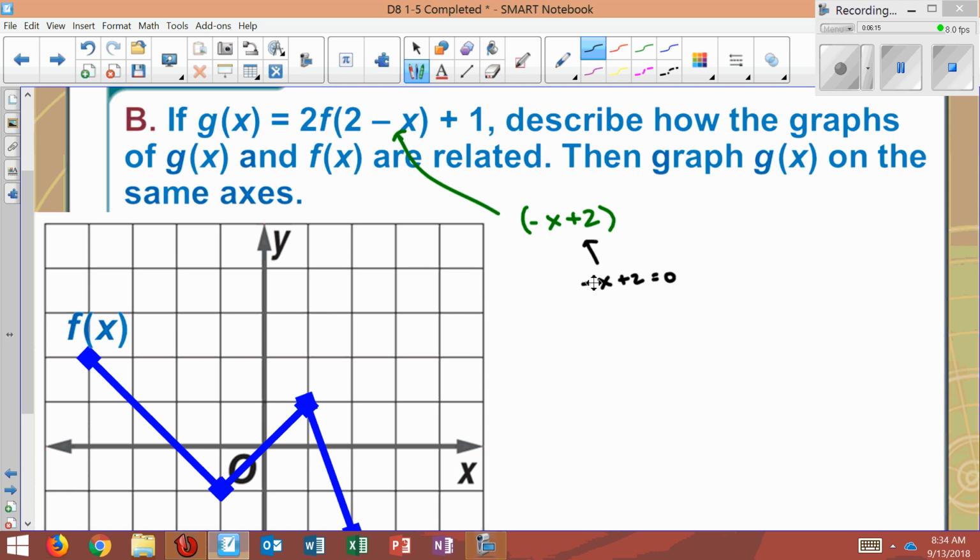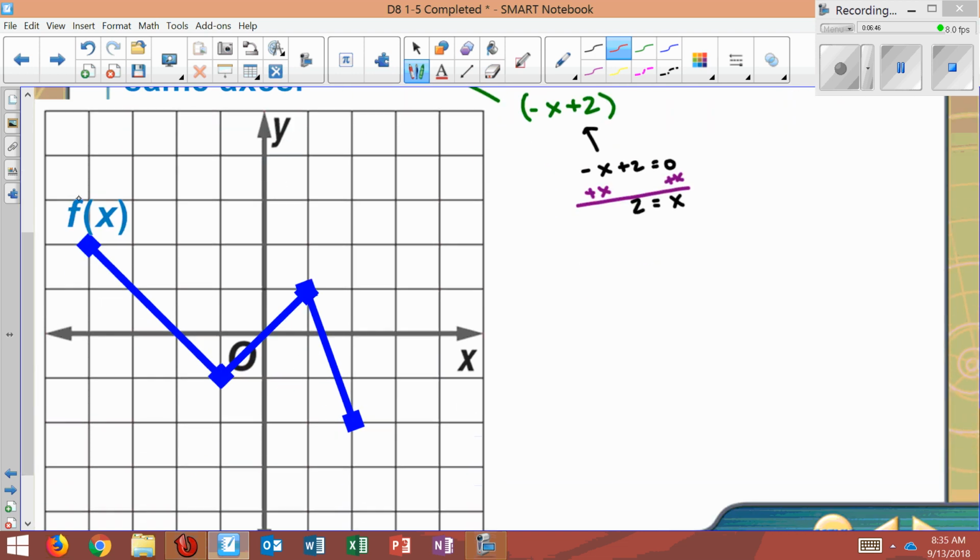Now, if I wanted to get x by itself, I would just add it over and say that 2 equals positive x. What I did there, so you're not confused, is I added an x to both sides. That's what it just did. Okay, that means this is actually going right 2 units. So that's inside with the PEMDAS. That happens first. Everything goes right 2 units. But actually, even before that, we have a negative x, which means all my x values flip. And so the first thing I would need to do is flip all these x values. So I'm going to write what these values are.